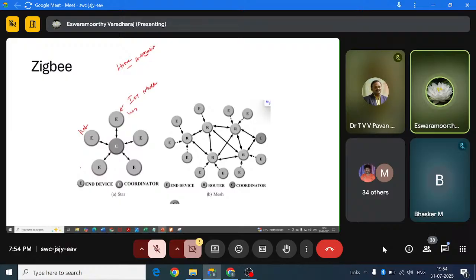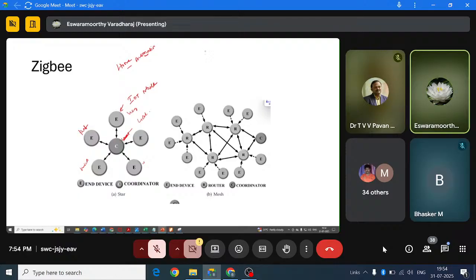Another is some kind of microwave oven, okay, window. So all those things are connected to a single coordinator device. From this, it can connect to the gateway, right? Otherwise, the coordinator may also be the gateway.